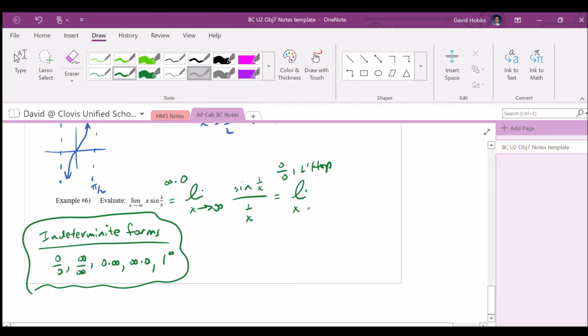So the limit as x goes to infinity, so cosine of whatever the angle is, the angle does not change, but the derivative of the guts is negative 1 over x squared. And then what's really nice is, because they are the same, you know that the derivative of 1 over x is negative 1 over x squared down there as well. And those two reduce. And so you're just left with cosine of 1 over x, taking the limit as x goes to infinity, which is cosine of 0, which is 1.